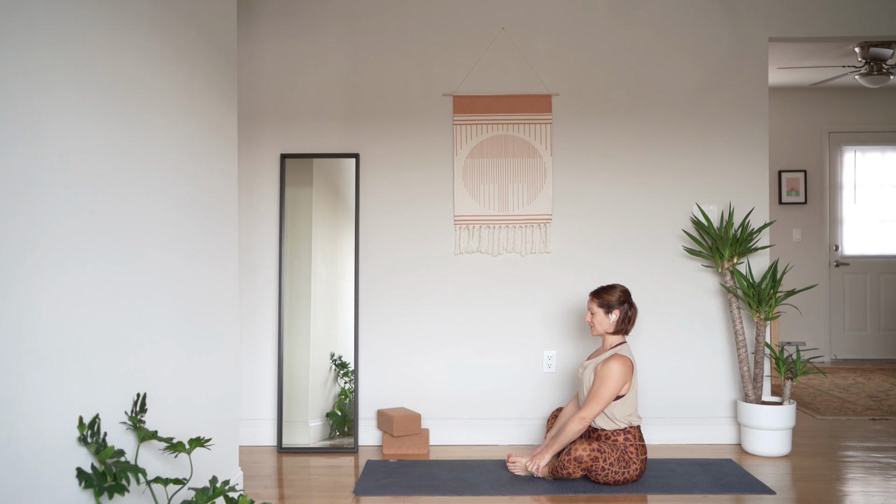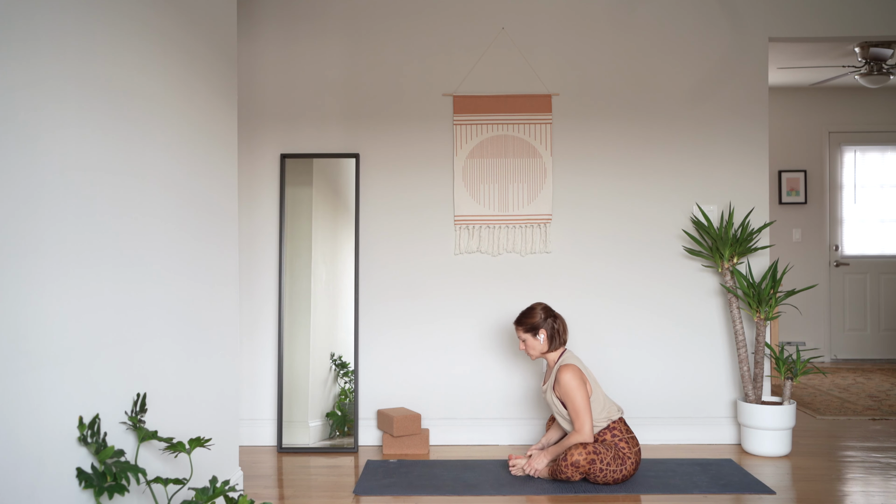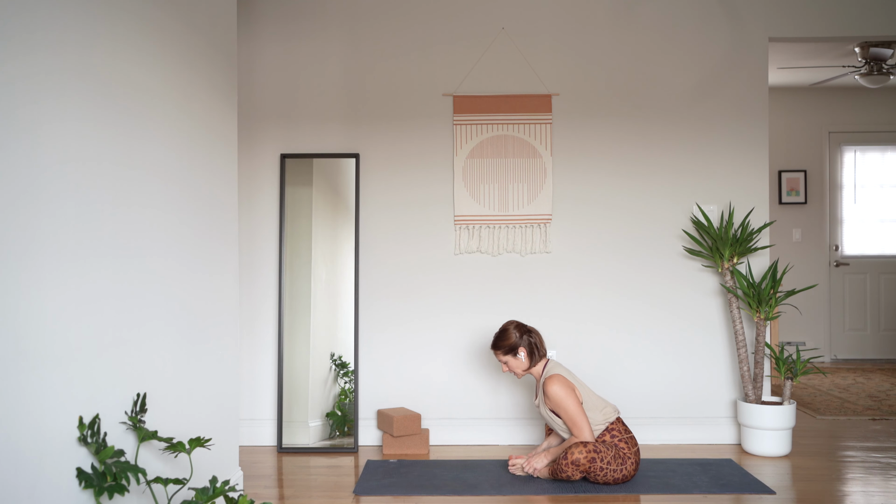Inhale, lengthen through your spine. Exhale, hinge forward from your hip crease. Elbows draw in towards your ribs. Like you're gazing over your toes into a pond here. Or, if you like to hike, maybe you're looking over the summit at all you've just accomplished. Just right over the edge.